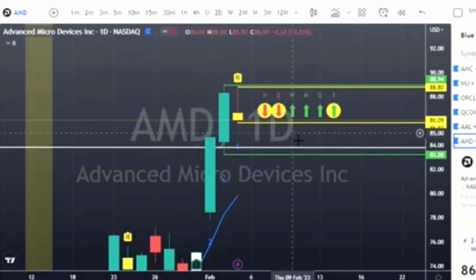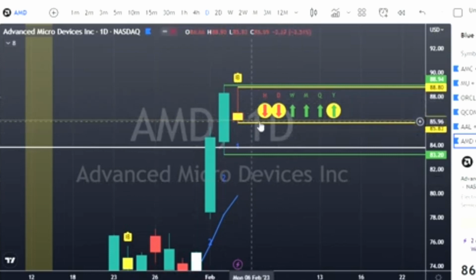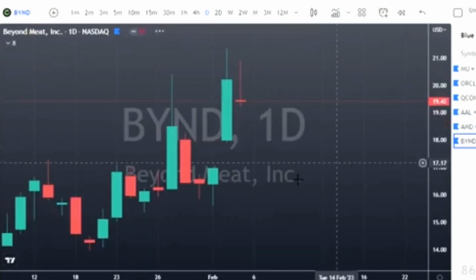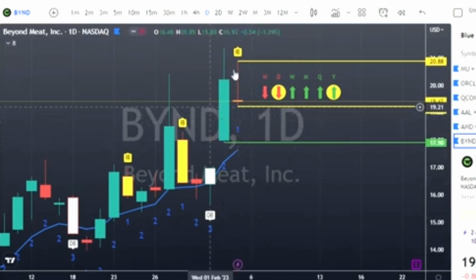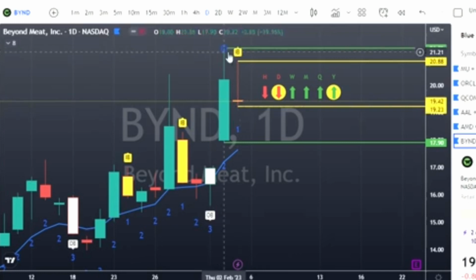We look at AMD. AMD has the inside bar shooter candle. So we can look for calls at 88.80, first targets marked, puts at 85.83, and then the first target marked to the bottom for AMD off of that inside bar. We go on to Beyond Meat, another inside bar, so puts at 19.23, calls at 20.88. I will mark the first target to the top side with you guys if you are charting with me.